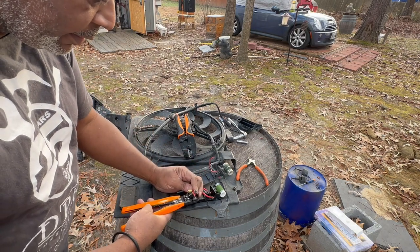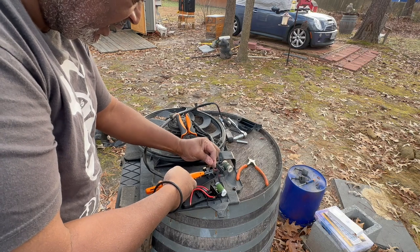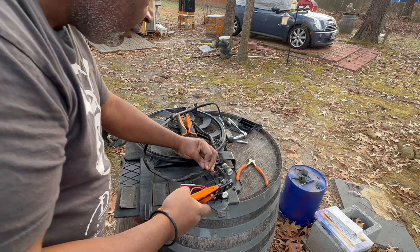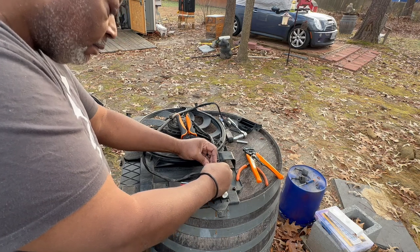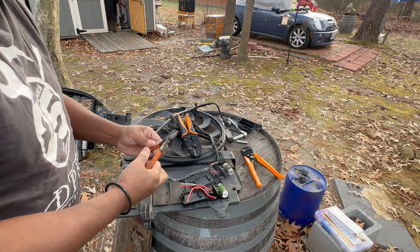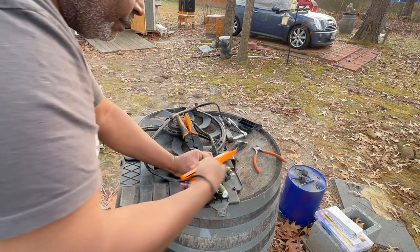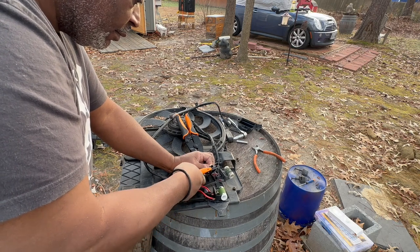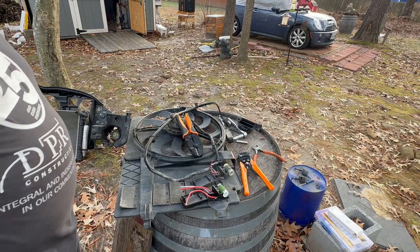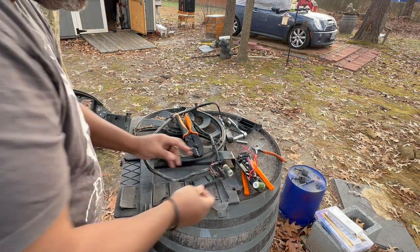Strip back the single red. Strip back the single red on this one. I'm gonna cut it a little bit more because the wire looks like it's a little bit short. Assemble with the wire cut connector.